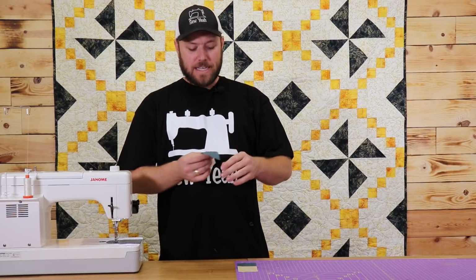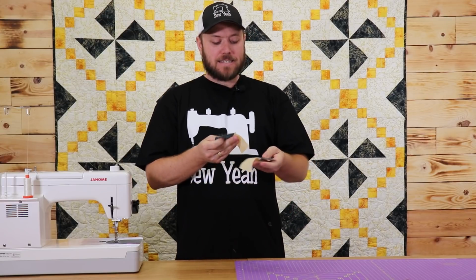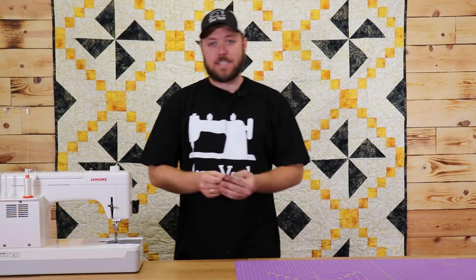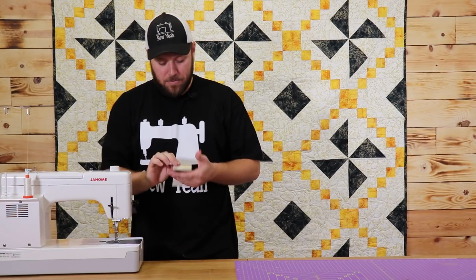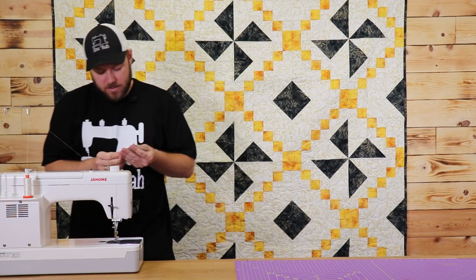So now that I have my strip sets cut, what I'm going to do is take 2 of these little pieces of the strip set. I'm going to put them together, right sides together, obviously mirroring each other, like this. And I'm going to sew a 1/4 inch seam. So this is what's going to give us, here they are, these different blocks right here that'll be the little 4 patches in our quilt. So I'm going to put these 2 together, sew these.